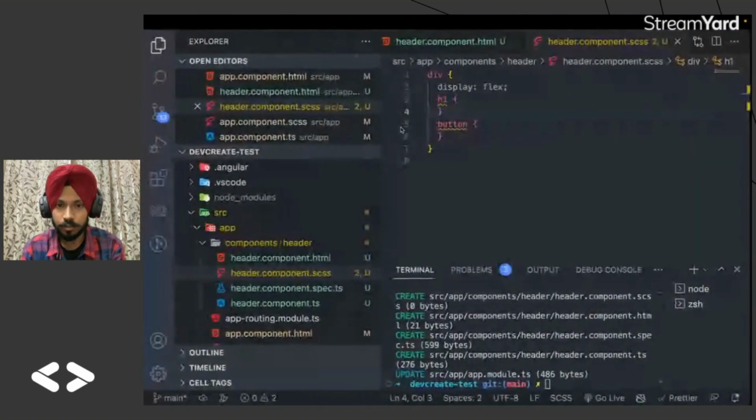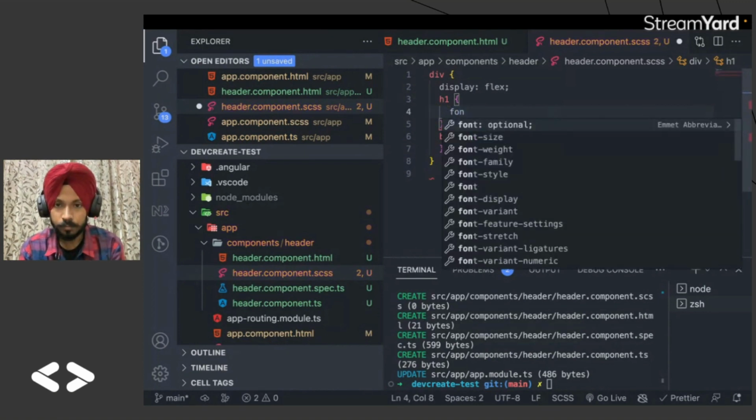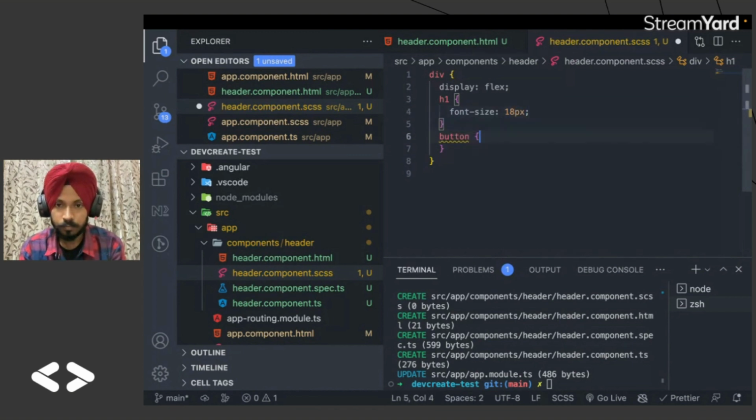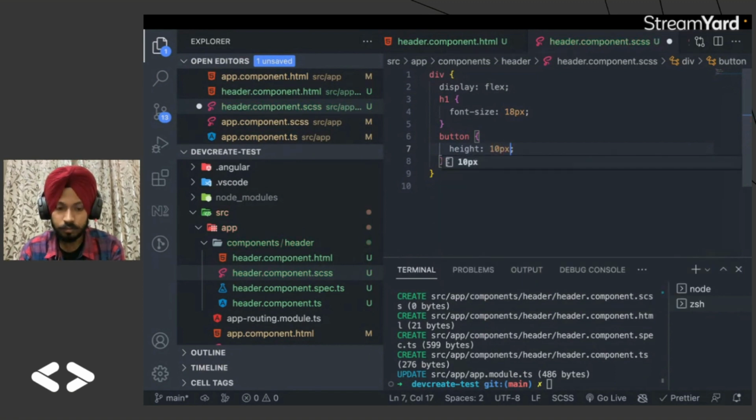Let's fix that. Let's decrease the font size, and button height, like 10 pixels will work.